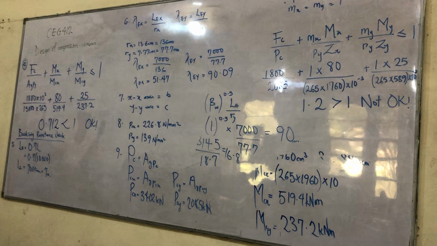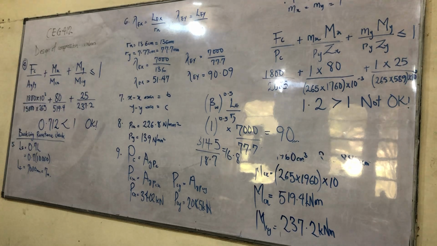But that's not my question. You said that we find D and C now. To find D over T, D is 314.5 from your section table. Capital letter T is the thickness of your flange. You divide it, you got 16.8. Now, do you have 16.8 here? No. So your 16.8 is between these two, but you have 90, right? So that means you interpolate between 201 and 188 to get your PB.